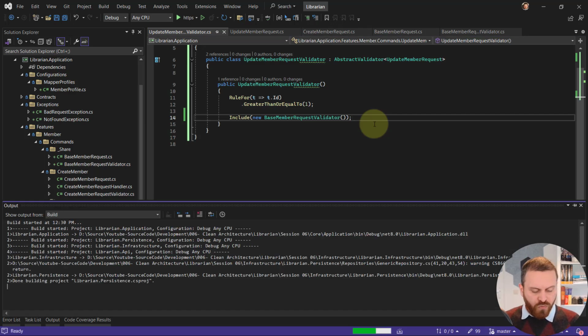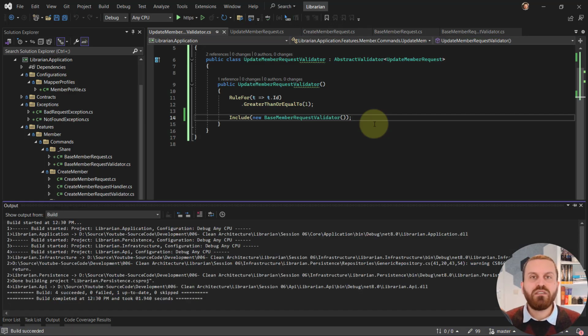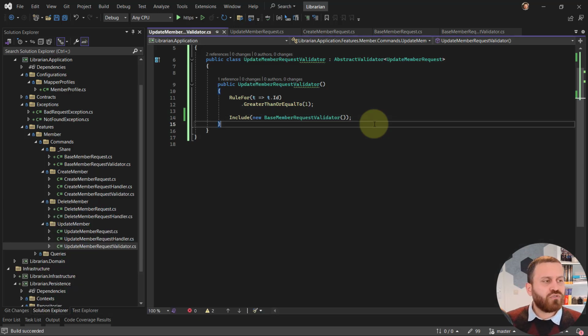Let's recap what we talked about today. Today we talked about how to create all the commands that we have and how to enhance our validation model. And we refactored our code and moved all the duplicate code to one base class. You need to be careful with extracting all the duplicate code to the base class, because in some cases, if you think that in future you are not going to touch it, even if you type the code in two different places, just leave it as it is.